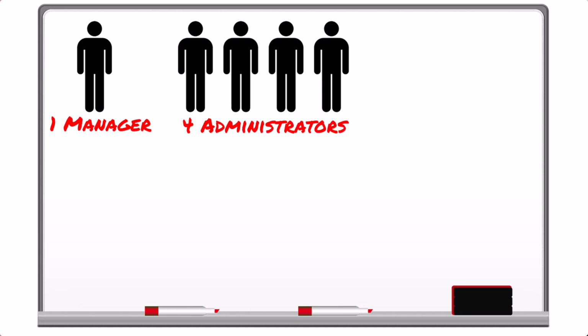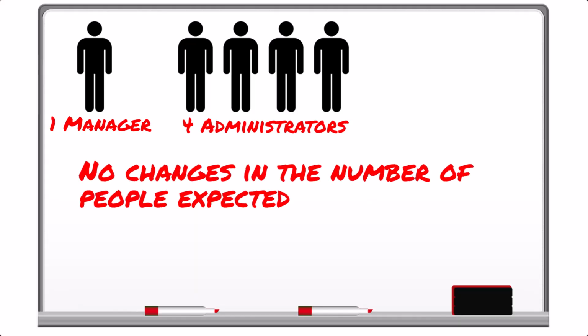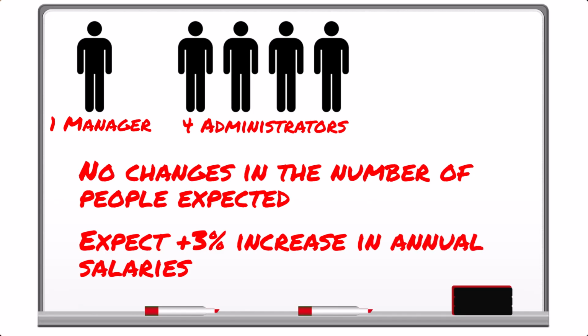And so forth. Okay. Let's assume that your customer has 5 people that are working in the area that's in scope, 1 manager and 4 individual contributors. They expect the number of people to stay the same over the next 3 years, but they do expect the salaries to increase 3% every year for the next 3 years. And let's say that they didn't provide the exact salary for each person. This isn't a huge problem.